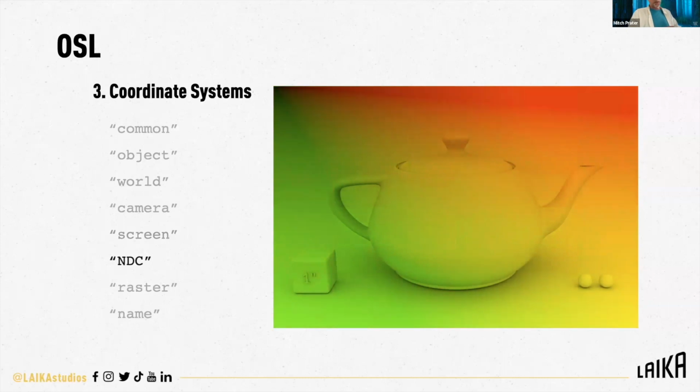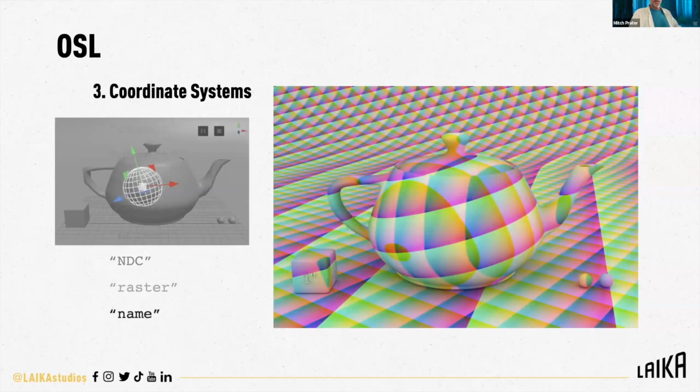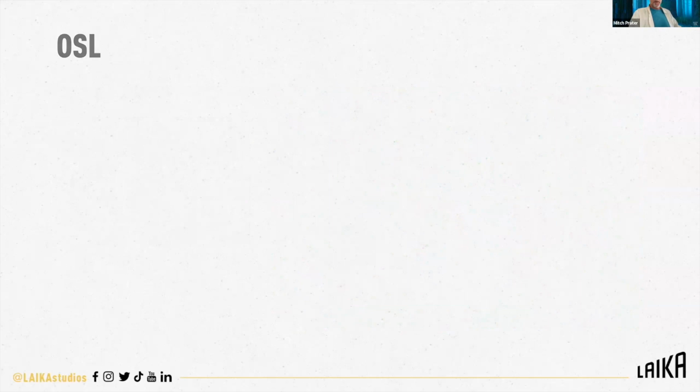Anyways, the camera image plane, suffice it to say, NDC is the image output rectangle, goes from 0, 0 to 1, 1. And then in a DCC, you can create your own coordinate systems. So those are handy as well. So let's go to code examples.